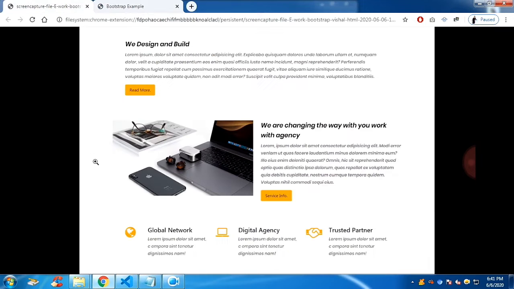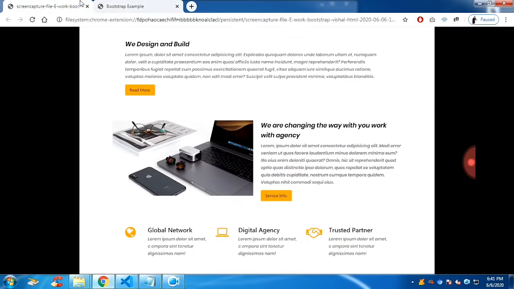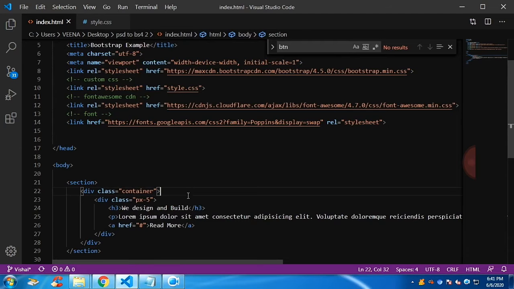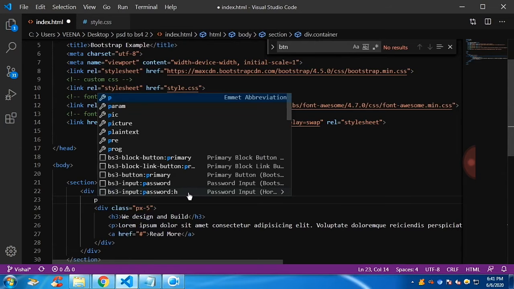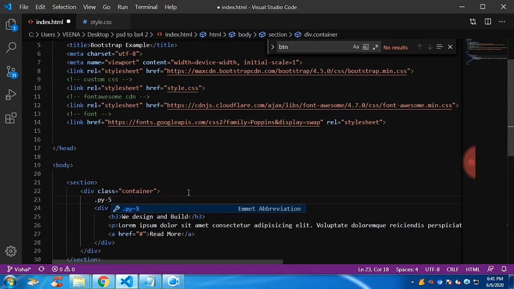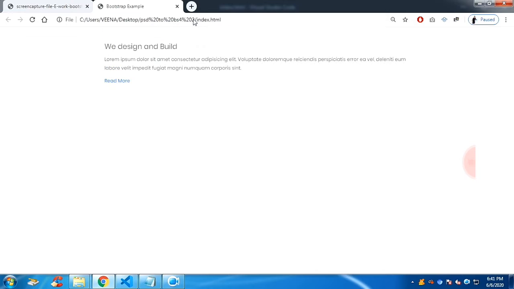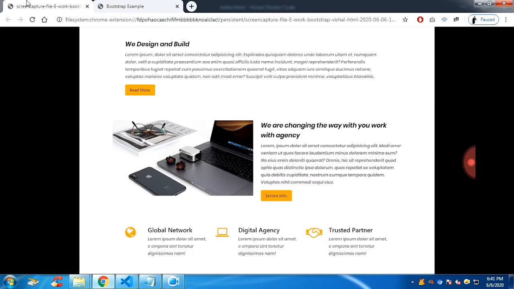You can see now we have missed the top. So let's surround the div with padding along the y axis, which is height. We will give it the maximum, which is 5. Fine, now you can see that looks similar.